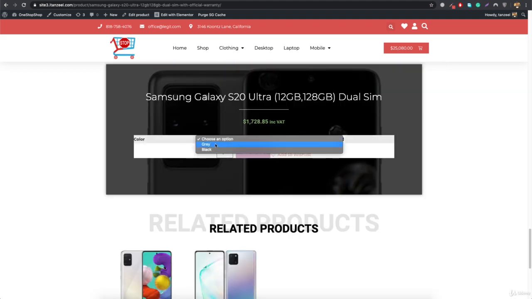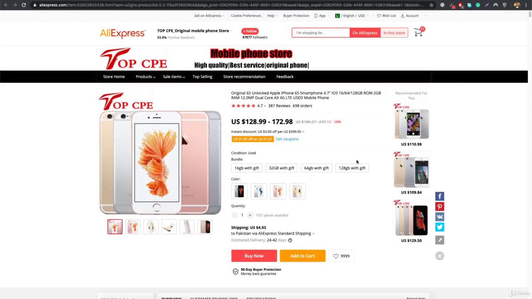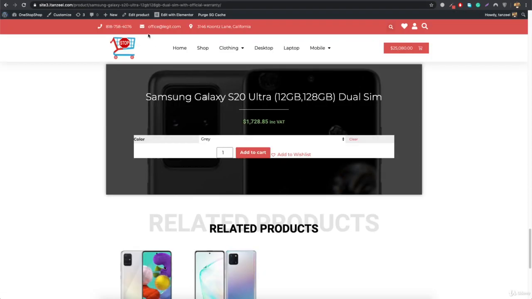So we have just got a drop down menu, and the person can select it and just add to cart, which is really not good. And I don't like the style, I don't like anything, because this is just a drop down menu, and this is really very simple. Now let's suppose that if you need it to be this way, how are you gonna do it? So you're just gonna have to install a plugin and it's gonna do the job.